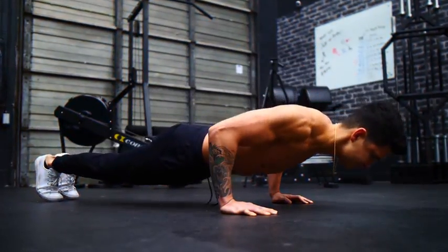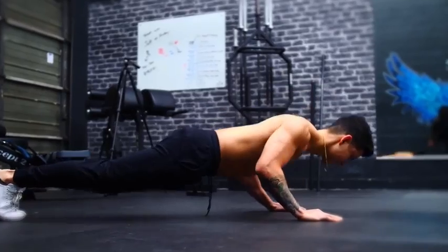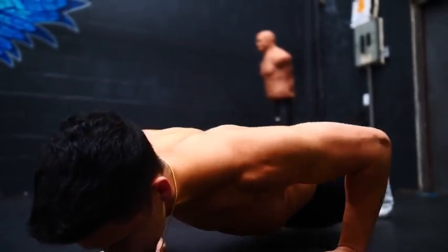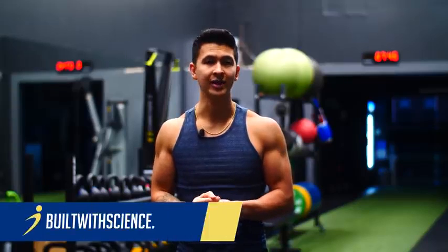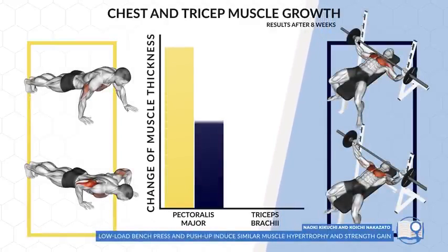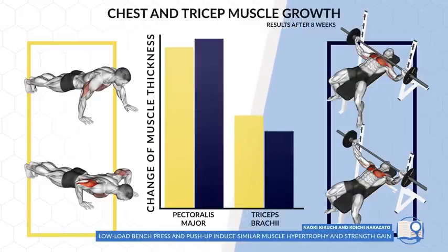The push-up is one of the most primitive muscle building movements that we possess. Unlike some other bodyweight exercises such as dips or pull-ups, you need absolutely nothing to perform this movement. It can be used for strength development, muscle growth, or even as an effective warm-up tool. And in fact, at least for beginners, it's been shown in the literature to provide chest and tricep size and strength gains that are comparable to that of the bench press.